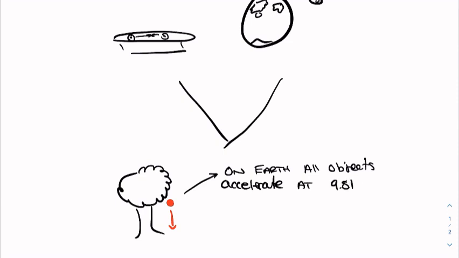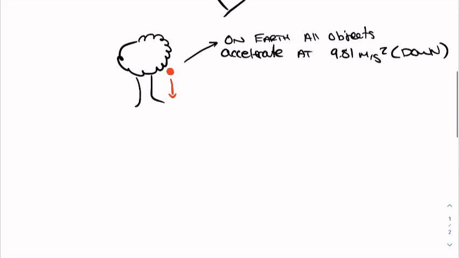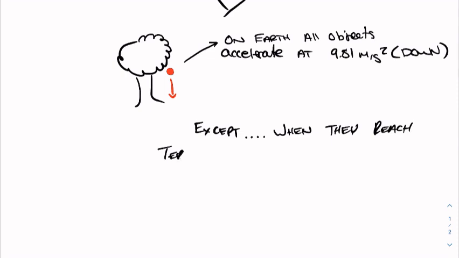And so acceleration, we talked about, is like your meters per second, which is your speed, increasing over time. So when an object is accelerating at 9.81 meters per second squared down, every second that passes it is gaining 9.81 meters per second of speed. Now, this doesn't always happen because sometimes objects are going to reach what we call terminal velocity. Terminal velocity is when an object reaches its maximum speed.